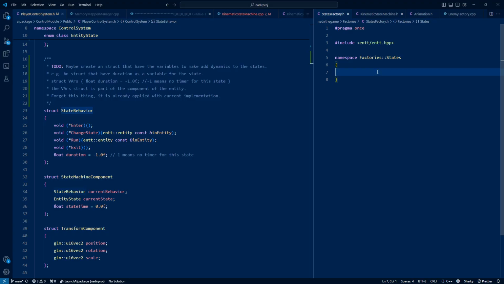I mean, just some variables to hold the addresses. I think it's pretty fine. If we don't do it in that way, we will have a single behavior that is shared across all the entities.